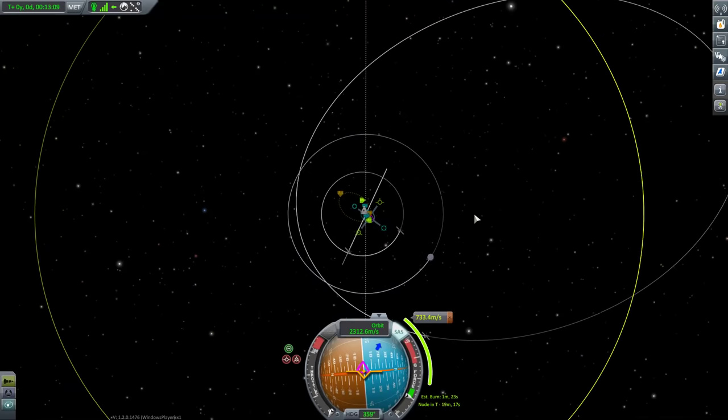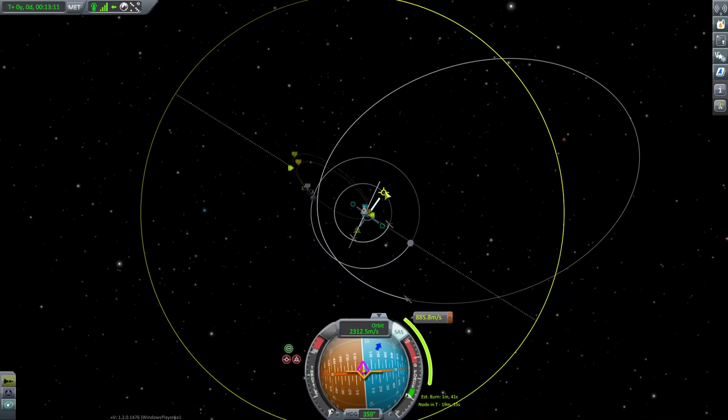This is the only difficulty with the Minmus encounter. Is that Minmus? That's the moon. The only difficulty with a Minmus encounter is the fact that there's a slight inclination difference. That's interesting. We can get a lunar slingshot somewhere around here. Which makes sense.